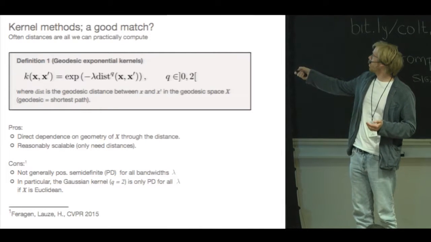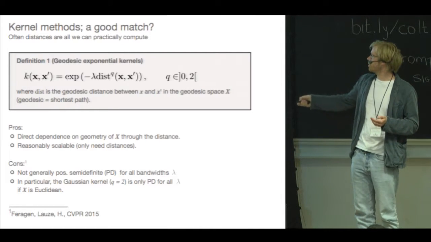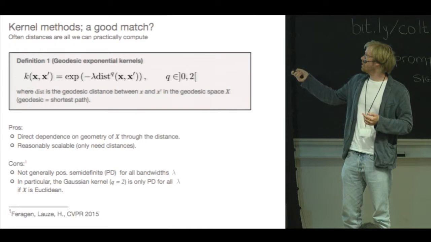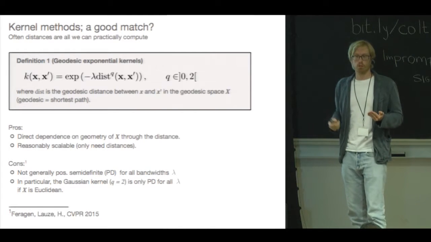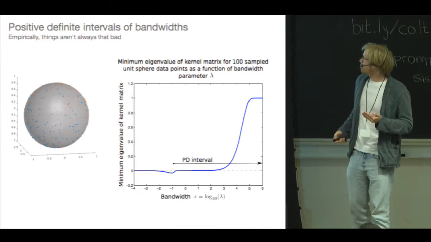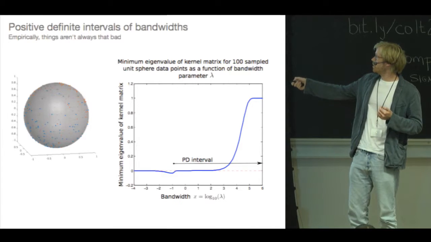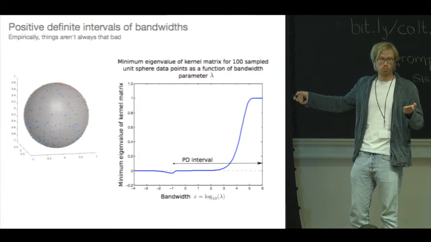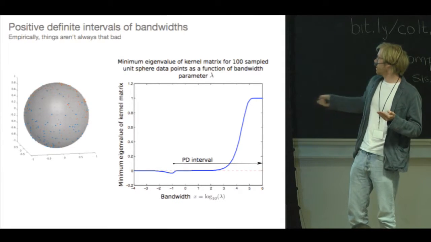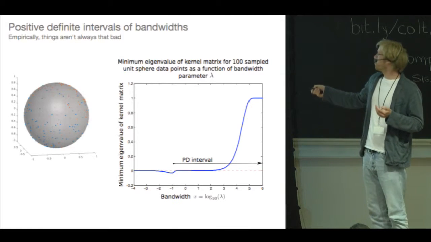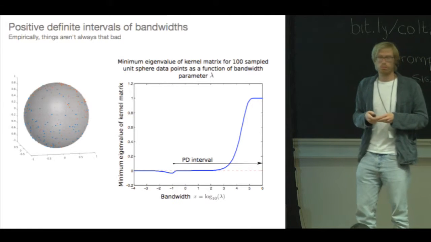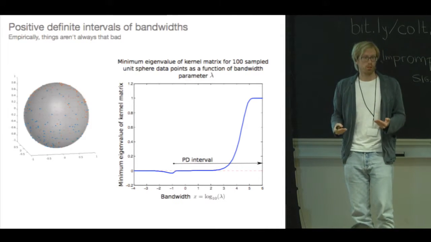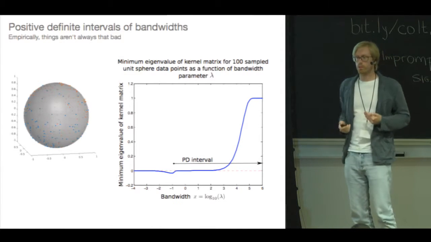But there's a caveat, because it's for all lambda that this result holds. So basically, what we're asking you guys is, can we perhaps find ranges of lambda where we still might get a positive definite kernel? So why are we asking that question? So here's sort of an empirical experiment. We just sample data from two classes on the unit sphere. And then we compute, in the case of a Gaussian kernel, we just compute the kernel matrices for a varying number of the bandwidth lambda, and plot the smallest eigenvalue of that kernel matrix. And what we see is that there's sort of a large range where you actually get a positive definite kernel matrix. And that's not the same as saying you get a positive definite kernel, but at least positive definite kernel matrix.